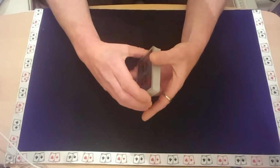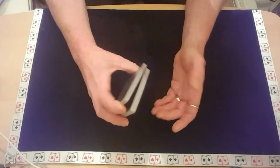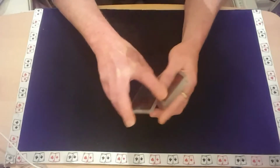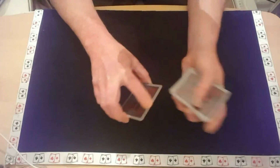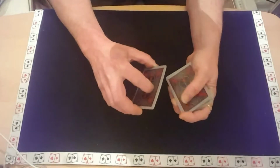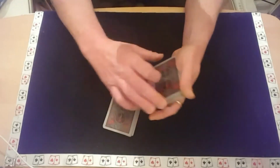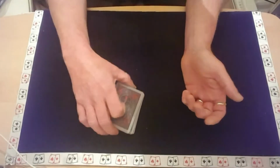So I'll do that again, pretty slowish. You break off half your pack, swing it over, about a third of the pack, swing it over and catch a pinky break. Half of that packet, swing it over and catch a ring finger break. Put that packet down, everything from the ring finger down, everything from your little finger down, and then everything underneath your ring finger down.